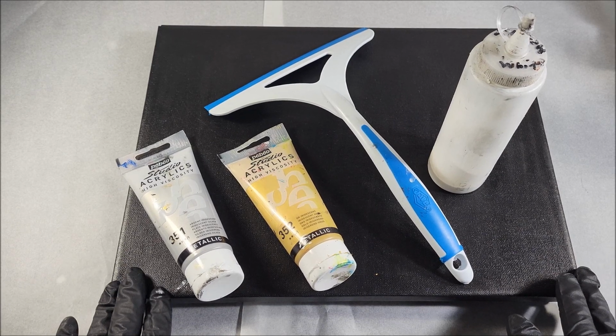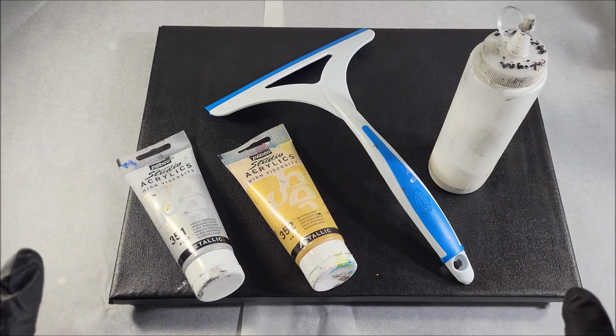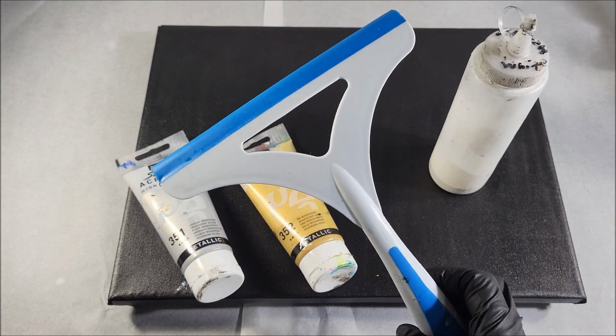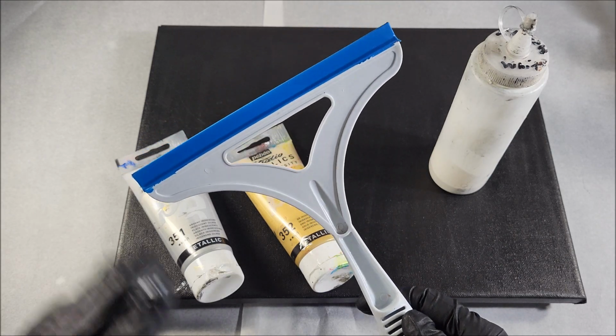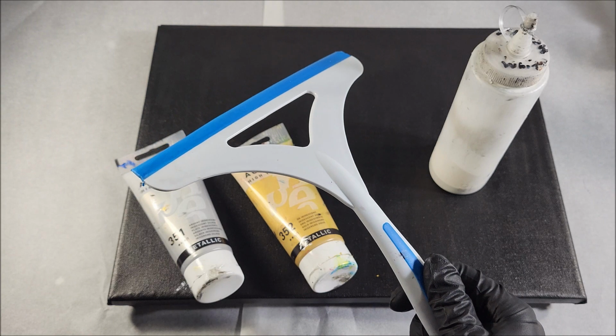Today, guys, I have a 12 by 16 inch canvas. I'm doing something a little bit different, really fun, doing it with you guys. I am painting with a squeegee. Simple squeegee, love it. John Beckley actually uses the same one.